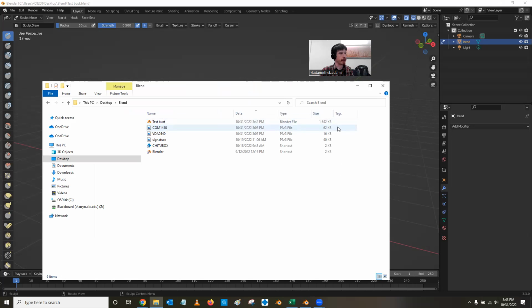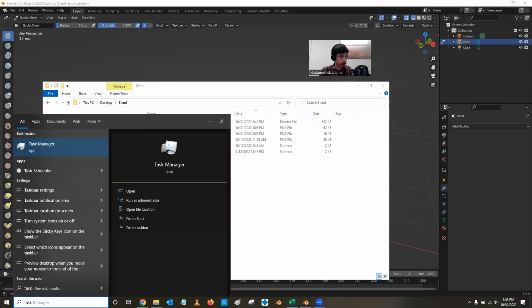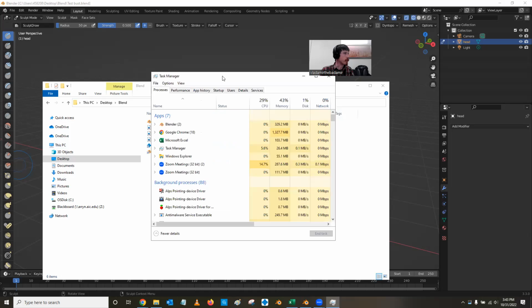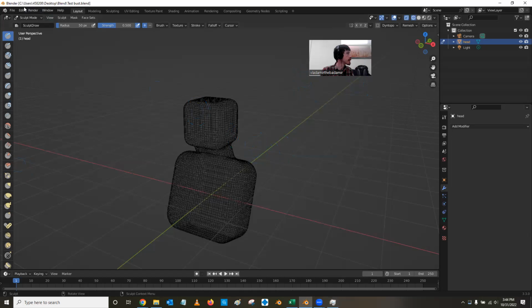The other thing that I want to have brought up is the Task Manager. We'll look for that in the Windows search bar. Why this is helpful is I want to keep an eye on how much CPU and how much memory Blender is using. You can see I have like 18 tabs open in Chrome, so that's using a whole bunch of my memory and CPU. But Blender's in second place here, with 329 megabytes, kind of continuously.